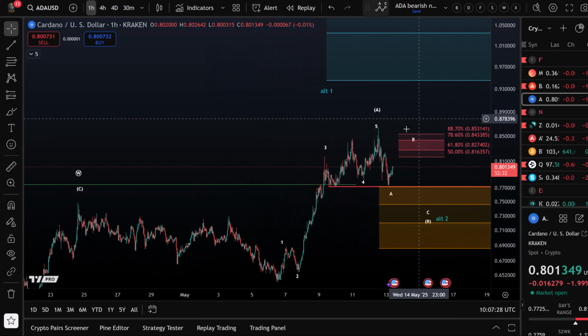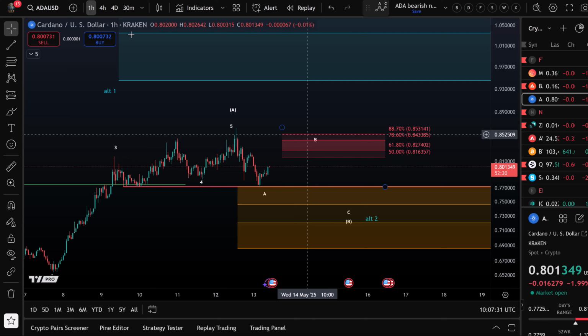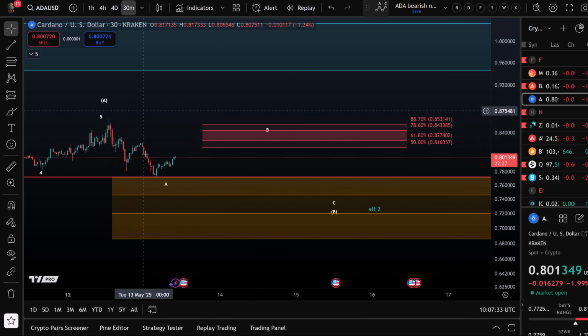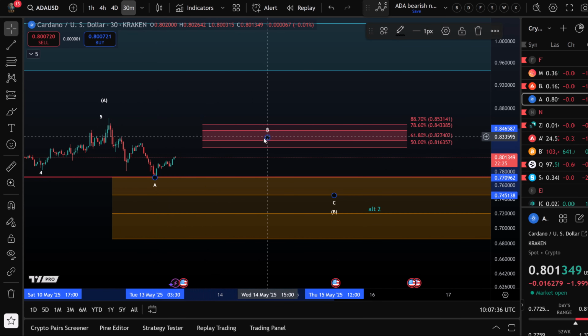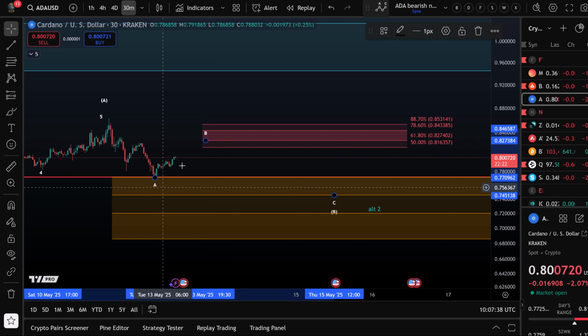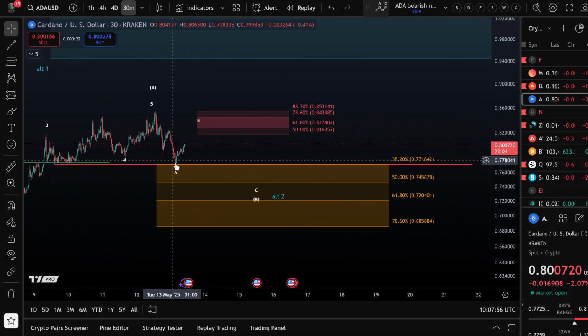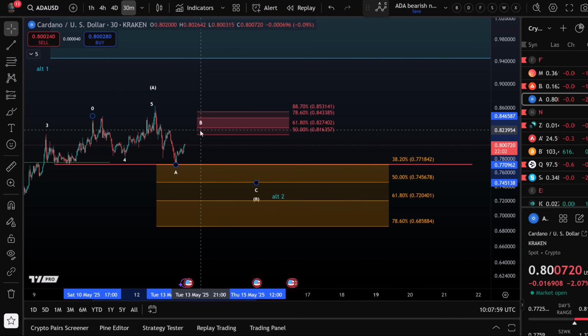For now, though, it looks a little bit as if we are forming a corrective bounce here, which is currently in 3 waves. So it might just be that B wave bounce. Standard resistance for a B wave, in this case, I've highlighted here the area between 81.6 and 85.3 cents. And there is some structural resistance likely here around the 82 cent level as well, 82 and 83 cents, so around the golden ratio level there. I'm going to watch if the market gives us a bounce potentially to target that zone, and then from there to start that decline in wave C, that would be ideal.